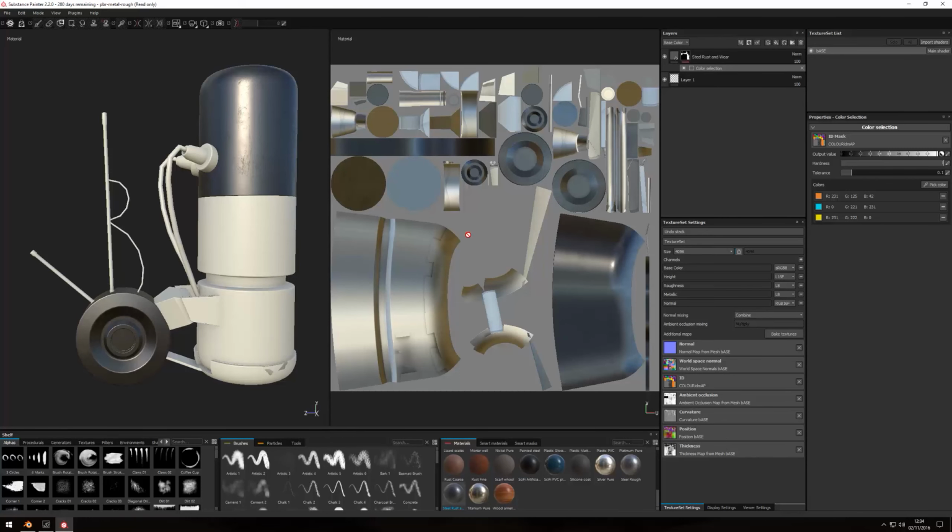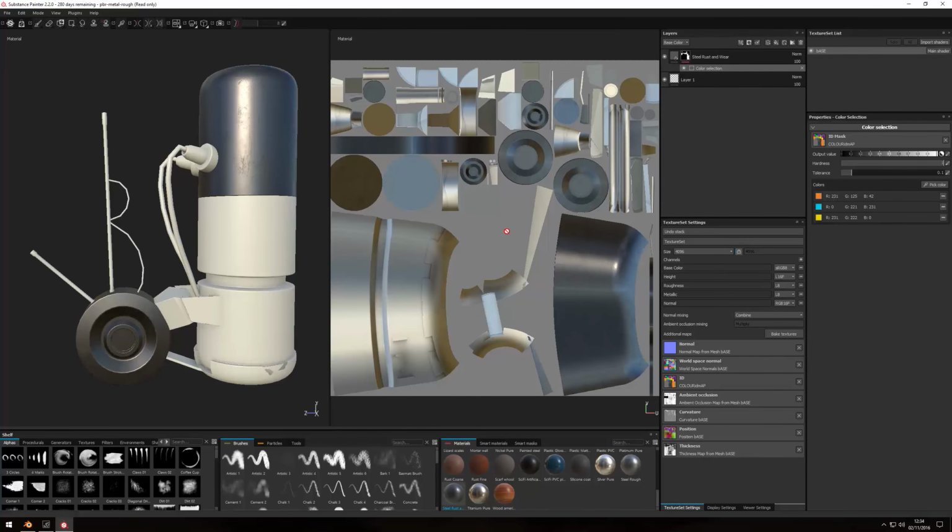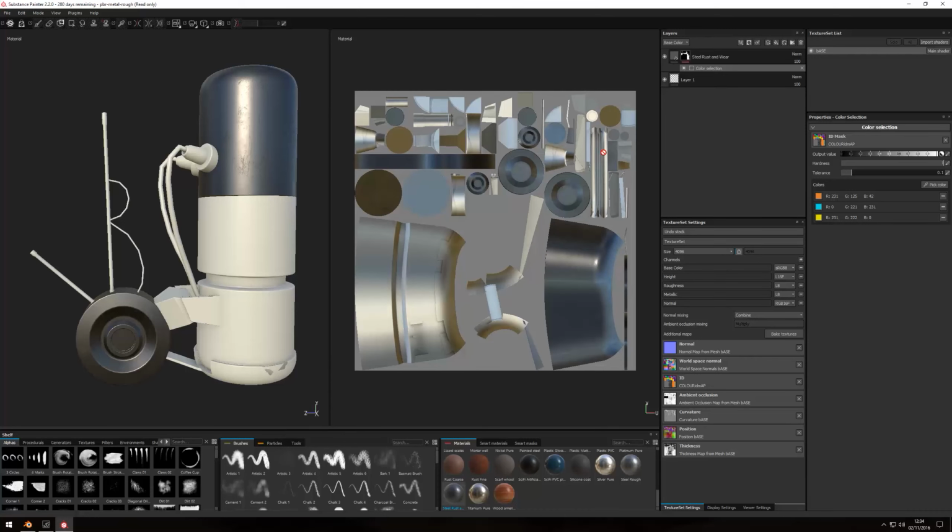And we've optimized it because we're using only one texture set, one atlas. So when we export this out, we're only going to have one texture to work with, which means we could go a little bit larger, maybe go to 4K if it's games, or 8K if it was for film. And it's only got to load one texture map instead of loading multiple ones, maybe 10 or 11 that we would have had if we stuck with texture sets.